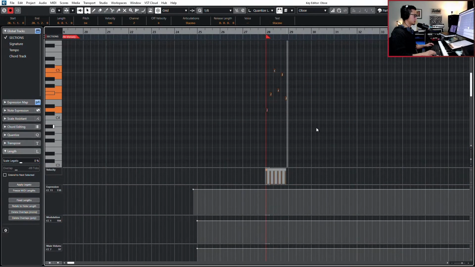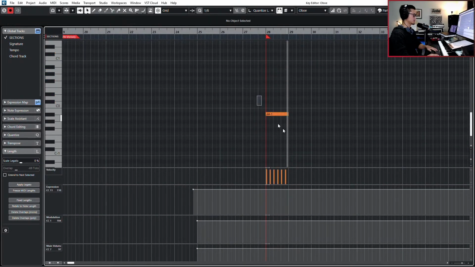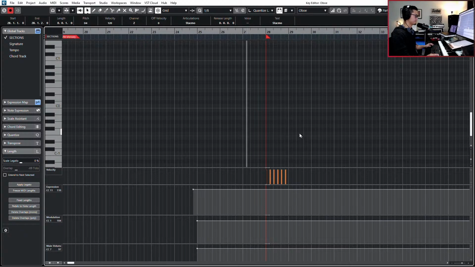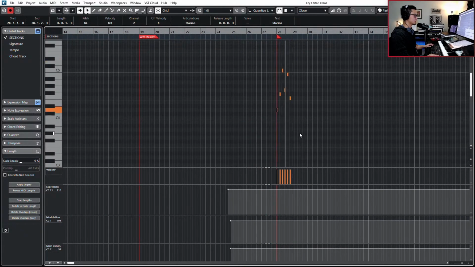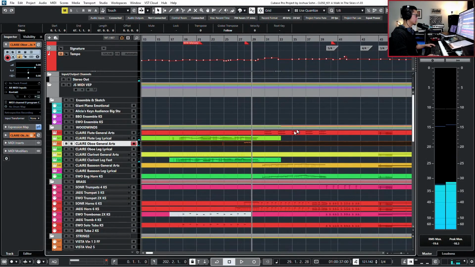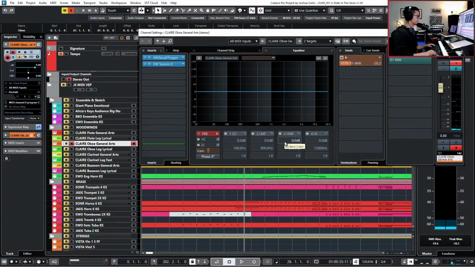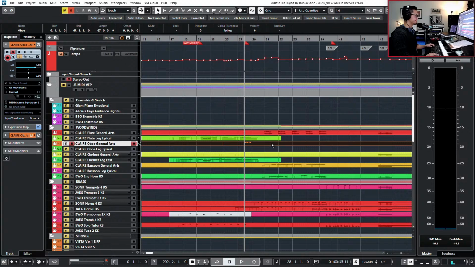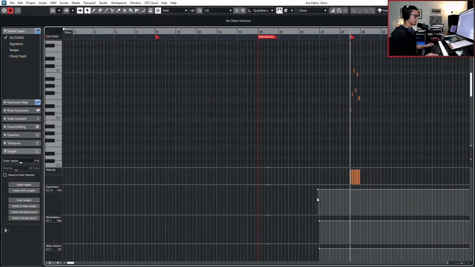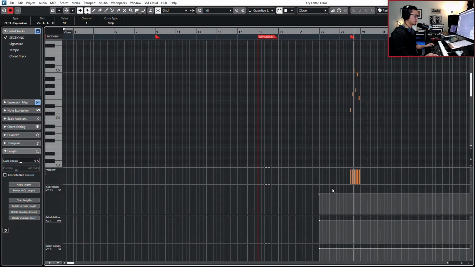Okay, good. Let's bring the volume up there. There's a key switch. Let's delete that. There's also convolution reverb on this, I believe. Yep. Oh, look at that, there's also that going on. Interesting. I think that's good. Maybe the volume here, let's bring it down a little bit. Okay, anyways.